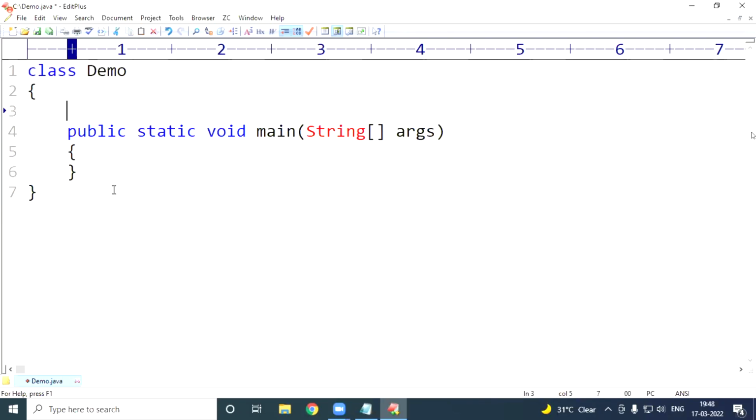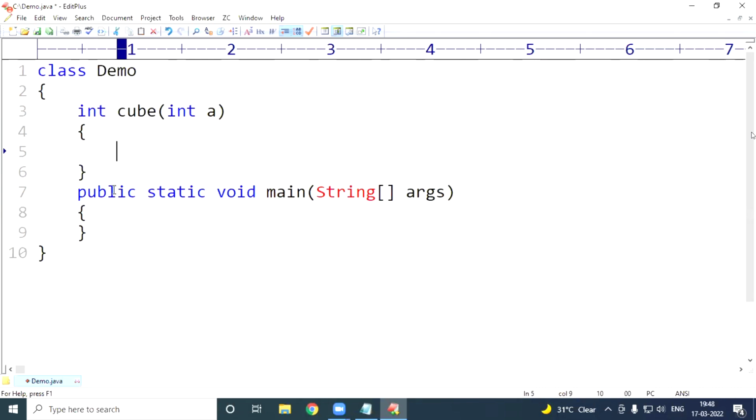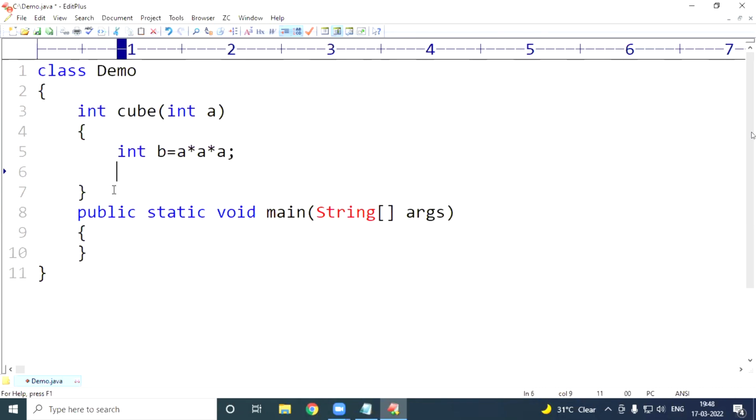Suppose integer cube, which will take integer, like this you studied yesterday. Integer b equal to a into a into a, return b. It is first category. This one I want to make it as second category. What are the changes required? Into place void.